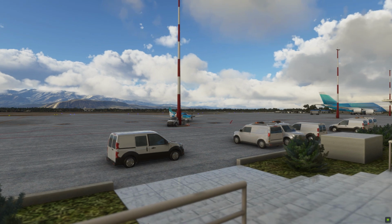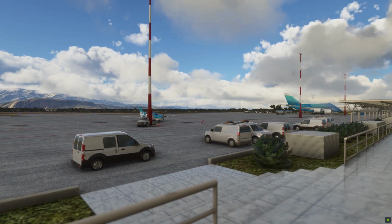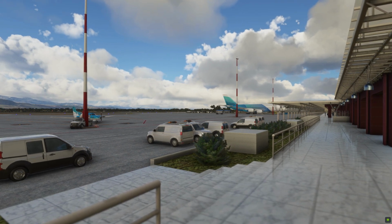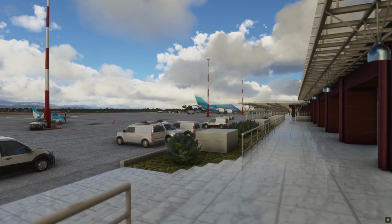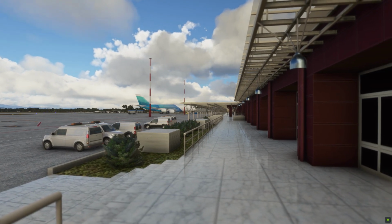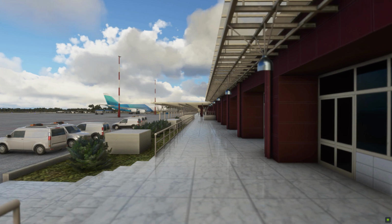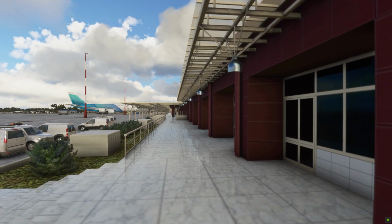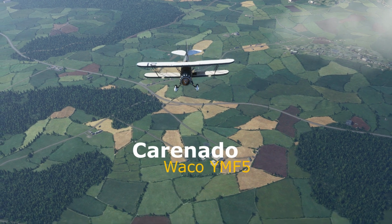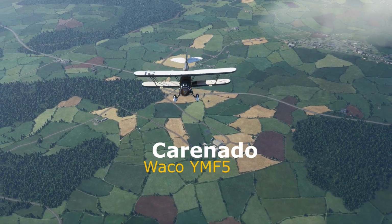Kudos to the team of AEROSOFT. Quality is the key here, and this includes performance, which is always a good balance between quality and performance. No FPS issues here with any of the products that have been mentioned, and we can always rely on a developer like AEROSOFT, where they try to address all the aspects and keep the experience of flight simming as realistic and enjoyable as possible.